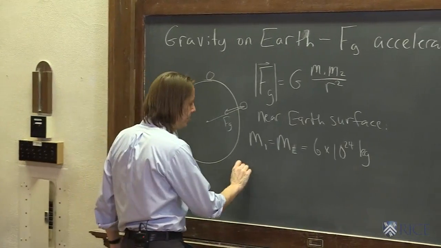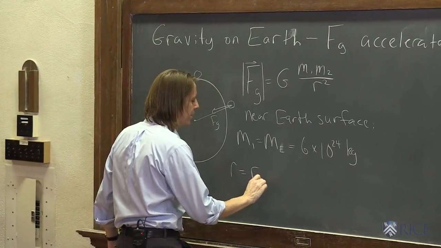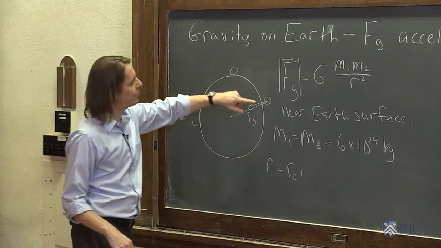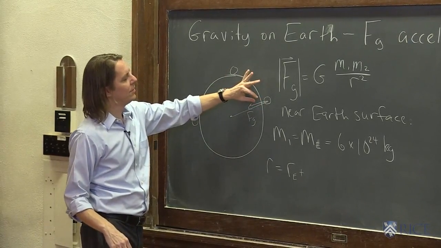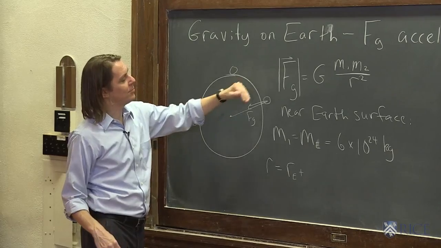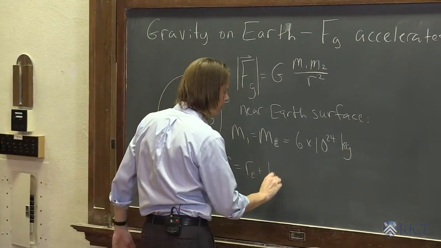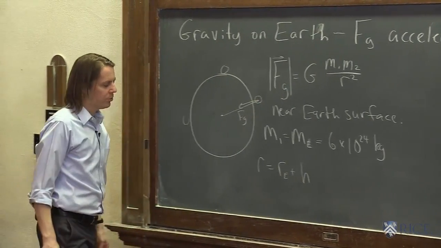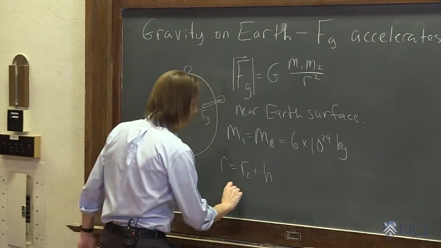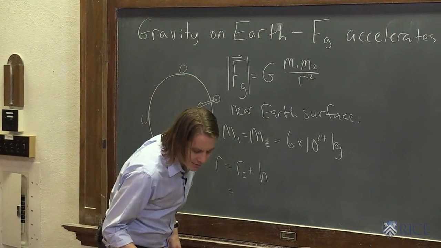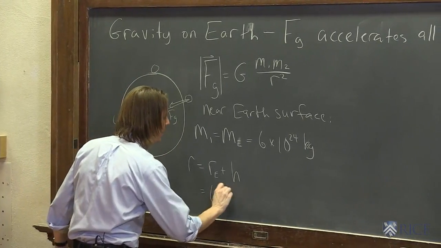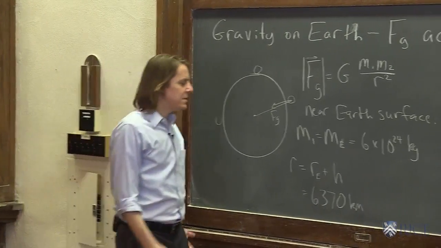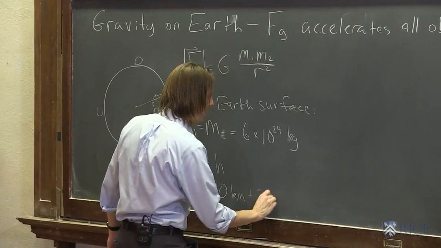So technically R would be the radius of the Earth plus sort of how high the object is. Right? So if you're right on the Earth's surface, if the center of mass of this thing is right on the surface, then it would just be RE. But if you lift this thing up to some height h, then you'd say, well, it's RE plus whatever height you have. Right? So that would be what you would plug in for the R when you make it R squared. Well, let's see, what are those two numbers? The radius of the Earth is 6,370 kilometers. Really big.